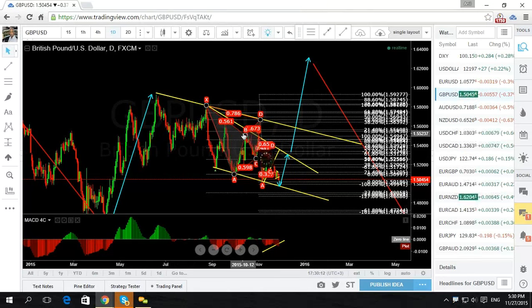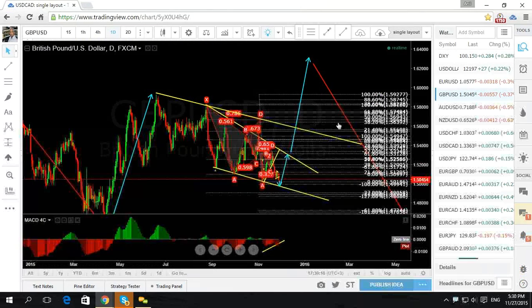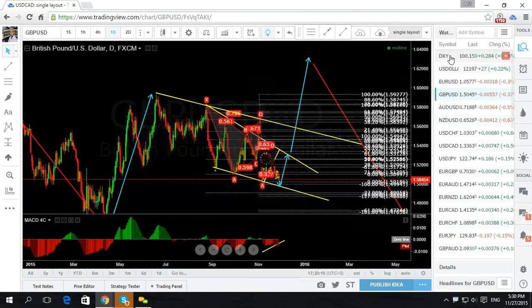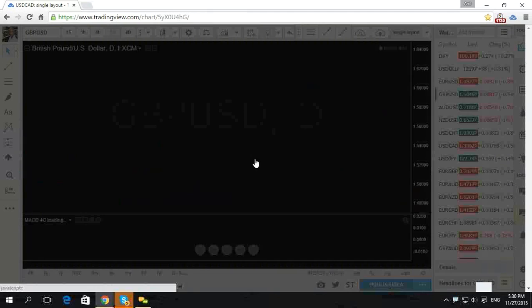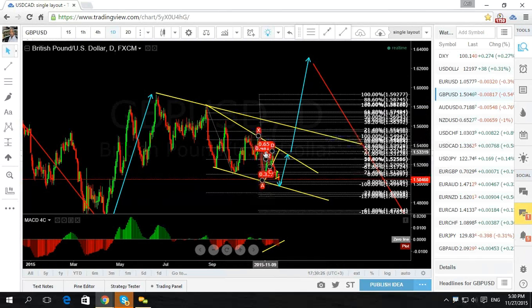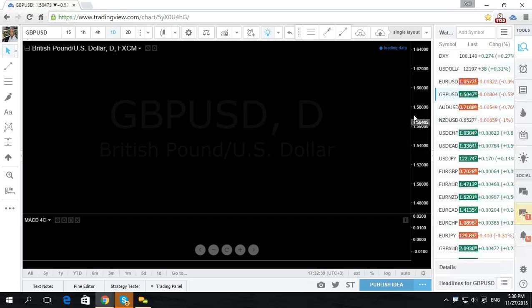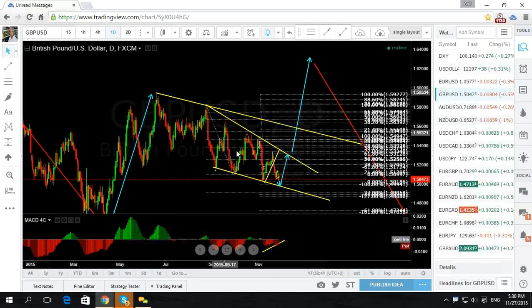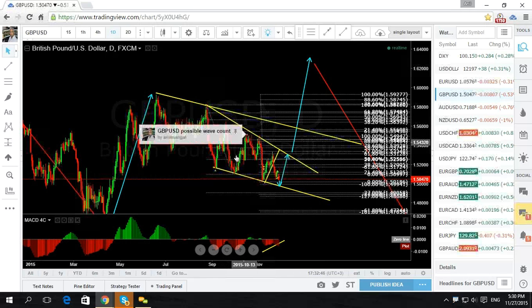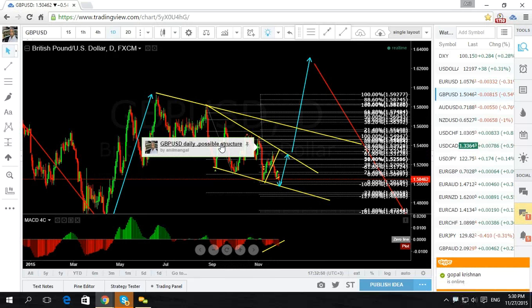Wave counts, let me see if I can show you. Not this one. This one was more or less what it did. I had one before that showing that we're going to make... I just wanted to take this off here. Let me take it off. Good. I had a chart there showing you that there's a possibility that this wave, everything disappears. Good. I think somewhere in here, we had a chart showing you a possible wave coming back. This was showing you the outside. Somewhere in here, if I can find it, showing you that we're probably going to get a possible structure going back up. Yep. I think, right, this was it.